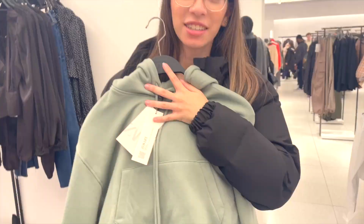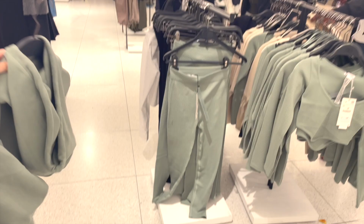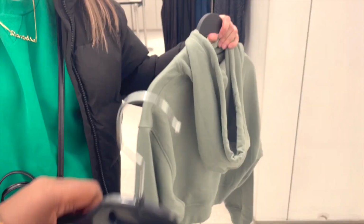Look how cute it is. And you can wear it with the matching leggings. Oh, wait. You pick up the leggings. How am I going to do that? Lift it high in the sky. Yeah, you get the vision. The vision's there. And if you want, you can have the top on underneath so that when you take this off, you've got a cute little outfit. Bro, that sounds like a sauna to me.